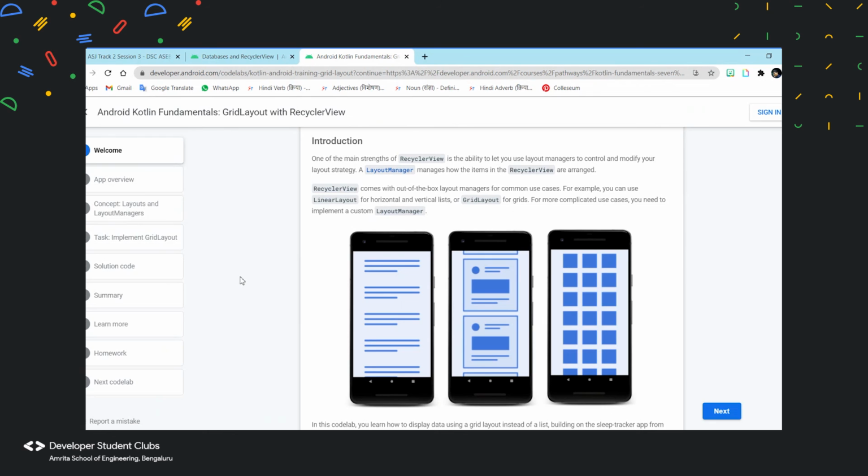So only in rows or columns you can place them. You can't place them anywhere you want, which is the case with other layouts. If you take a constraint layout, you can place them anywhere, but you'll have to constrain or fix the sides of each component to other parts of the screen. And lastly, you have linear layout, in which you have two further types, horizontal and vertical. If you choose horizontal linear layout, you only have to place the UI components horizontally one below another. And if it's vertical, you can place them next to each other.